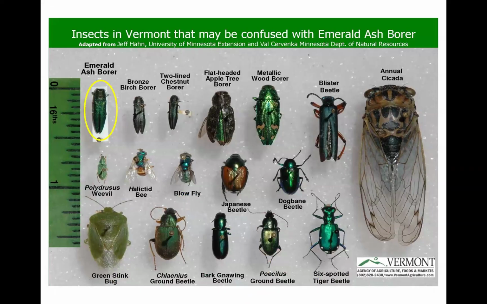So there's some lookalikes. I think most often people confuse emerald ash borer with either the bronze birch borer, because it's a very similar shape, or with the six-spotted tiger beetle, because the six-spotted tiger beetles are really eye-catching green color, and they're often in fields where people are noticing a downed ash tree or a tree that's fallen into the field or a landing, and they catch people's eye because they're really bright green color.